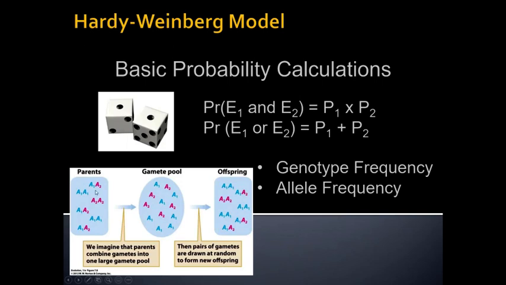But from there, we could fairly easily figure out the allele frequency. And allele frequency is just the same, except we're just going to count alleles. So we count up 1, 2, 3, 4, 5 of the A2 alleles, and we've got 1, 2, 3, 4, 5, 6, 7 of the A1 alleles.